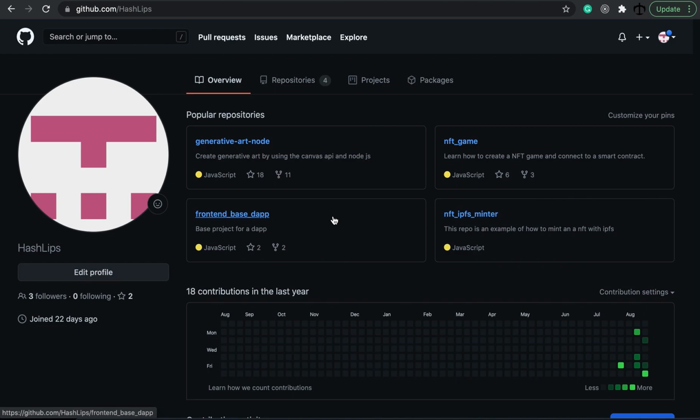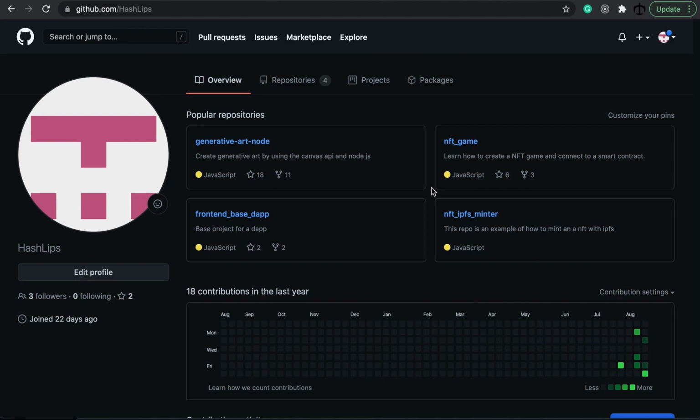The reason for this is because I don't want to re-illustrate and recode all the stuff that we've done in the NFT game. So at any point of this base repo, if you don't understand anything, for instance, if you don't know exactly what the folders do, feel free to go and check out the NFT game tutorial. You will exactly know what I'm talking about then, because I explain it explicitly there.